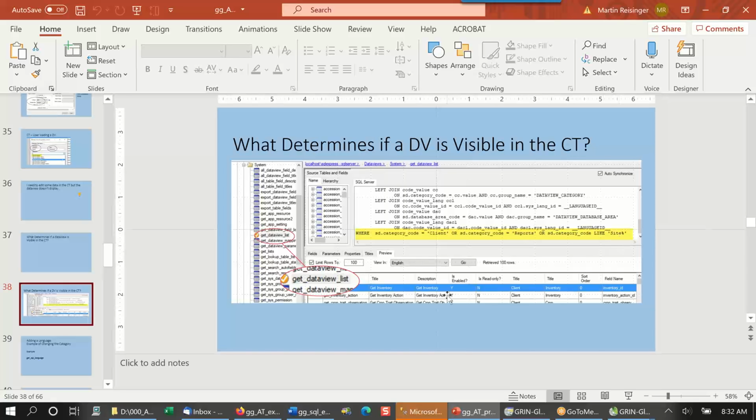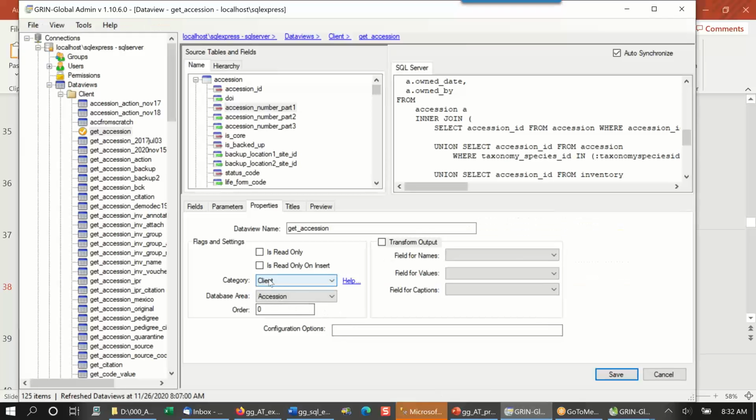So if you create a data view and you want it visible in the CT, then I would suggest that you make sure the category code is client. So again, back to here, there you see the category, okay?